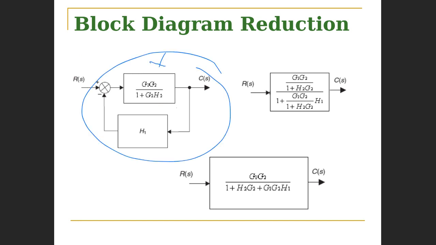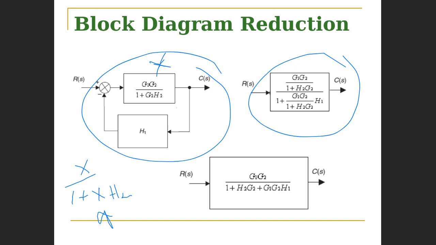So we just found out that if we let this be equal to X, the transfer function would be X over 1 plus X times H1. What we would now need to do is substitute what X is in the expression here. This is where it will begin to look like this.